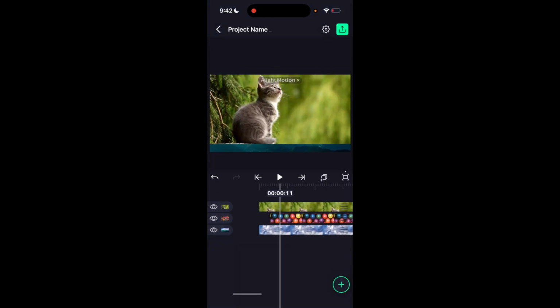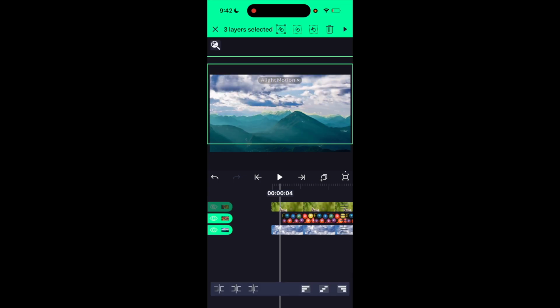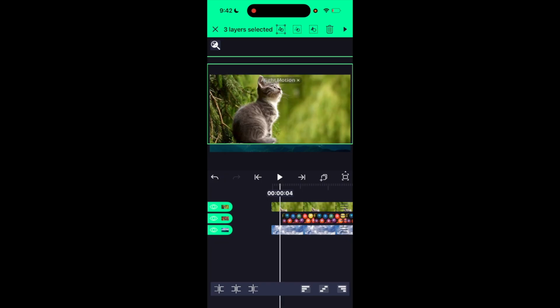If you wanted to, instead of just pressing on each one individually, highlight all three, go to the left side to where there's the eyeball and the layer. Hold down one of them. Then just drag it all down to where it says three layers selected. Once it's all green right here, it indicates that all three layers are selected.